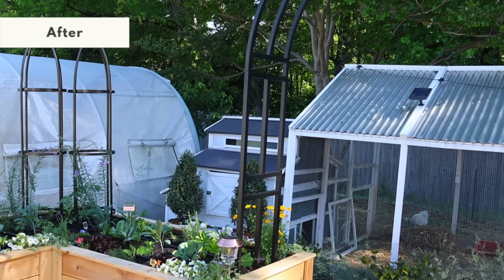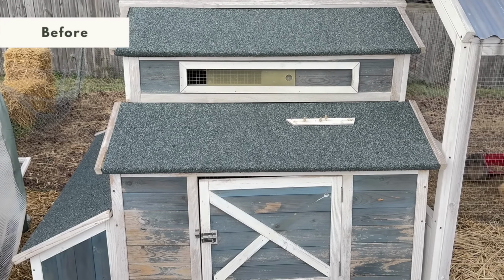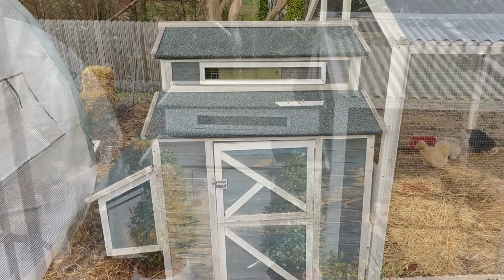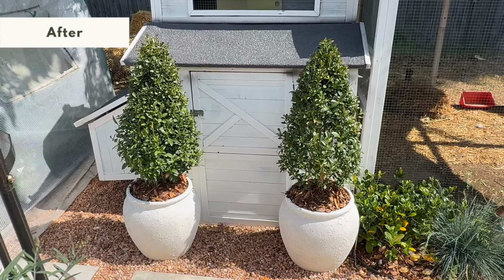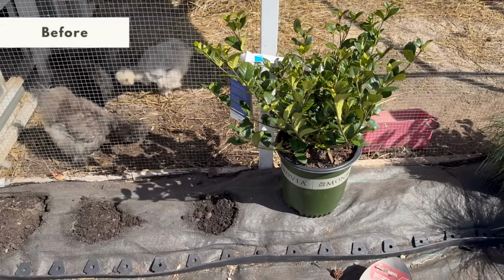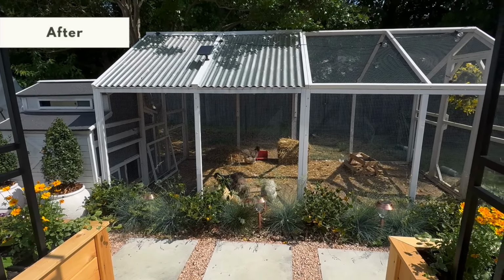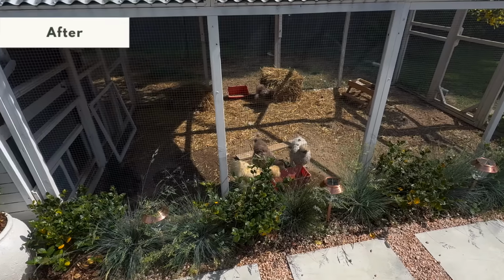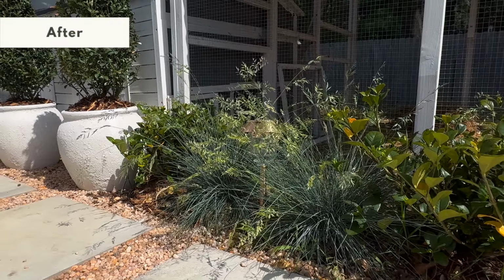I started this garden makeover by fixing up my chicken coop area that was starting to look just a little bit broken and falling apart. I have a chicken run and a chicken coop, and I knew I wanted to paint the chicken coop white with a little bit of barn paint. And then we ended up planting some little grass plants and adding some copper solar lights and just filling in the space so that it felt a lot more cozy.